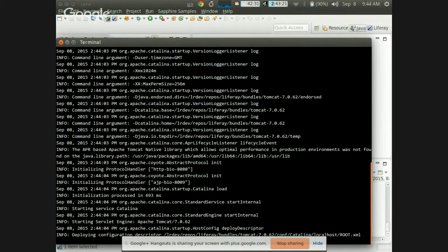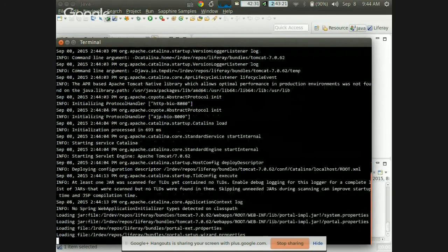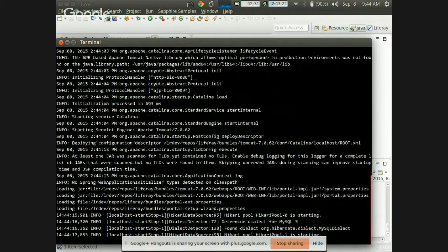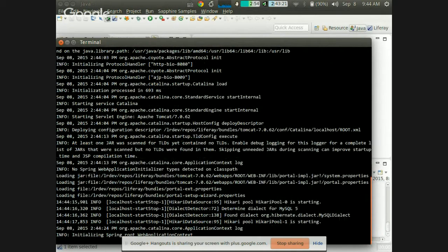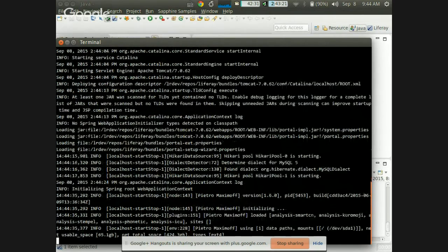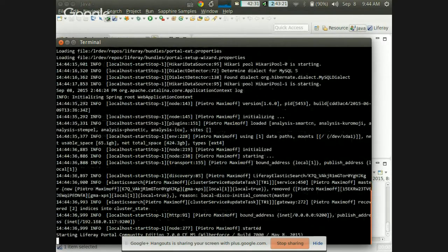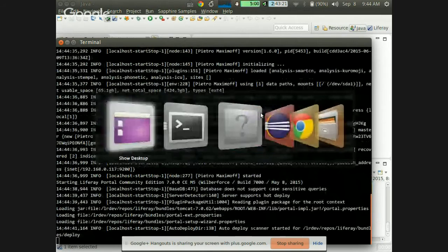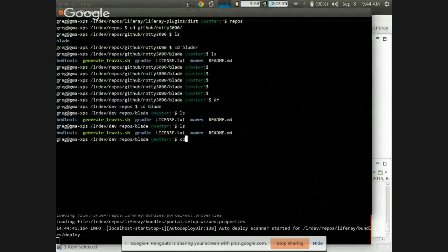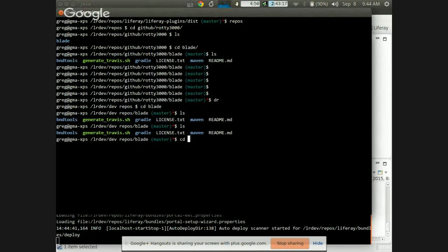Okay, so if you're using 6.2 where you build a WAR, for 7.0 it's going to be the same thing. You have your SDK set up, and you run ant war. It builds the WAR, and you copy it to the deploy folder. None of that's changing. What I'm going to show here is specifically building a new Liferay 7 OSGi-style, or bundle-style, plugin. How does that work, what are the mechanics, and what are some of the tools I can use for that? That's what I'm going to show here. So let's go into the Blade repository. Do you want to do Maven or Gradle, James? Which one?